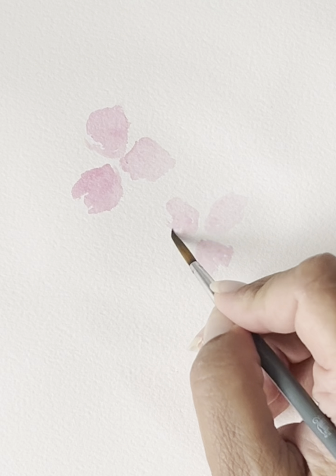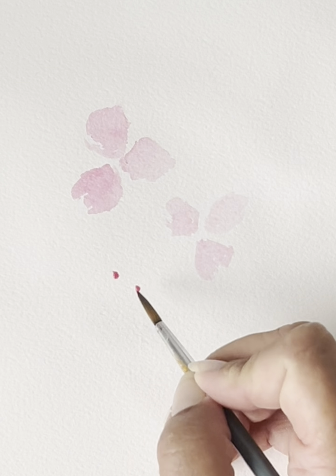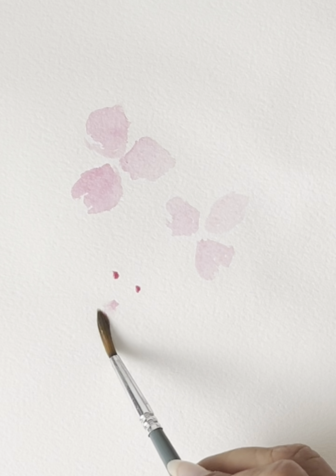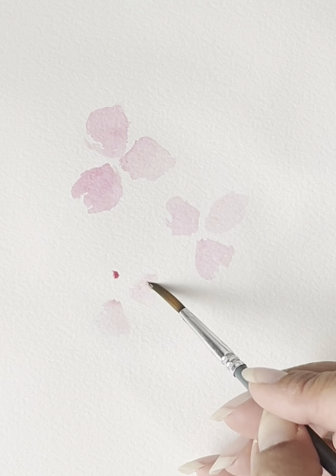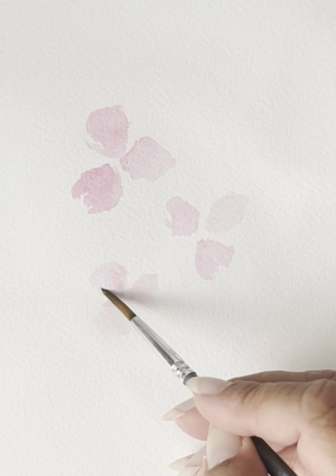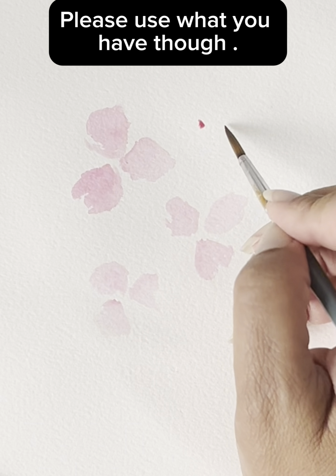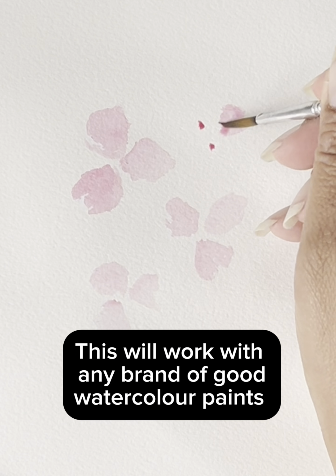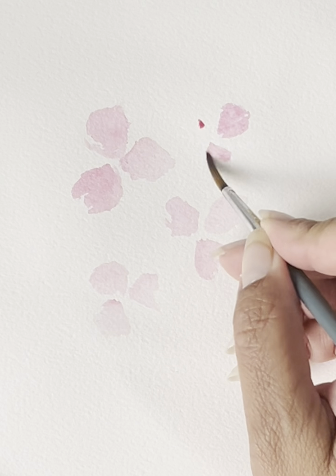And just do a few small ones. We're going to fill the page, by the way. I've got Archer's paper. I'm actually using the back of Archer's paper. I'll explain in a moment. And I'm just using a Winsor & Newton small brush. And these are some Shinhan PWC paints. And I'm using Rose Madder. And I'm using it very lightly and quite watery.